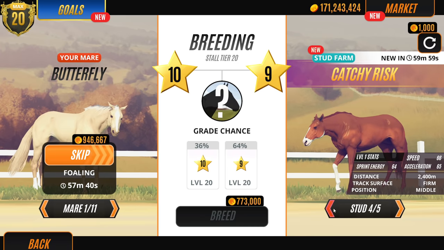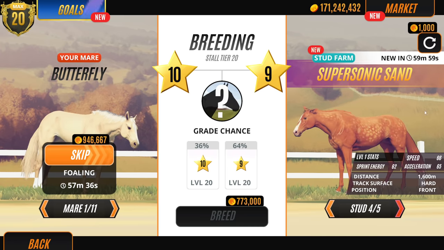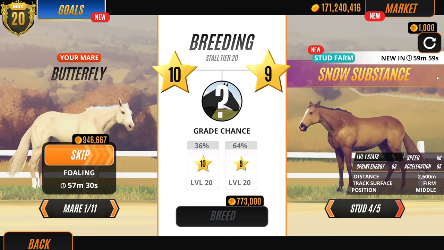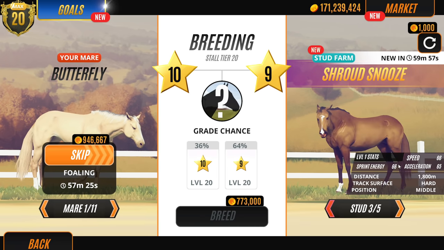It's not that I don't want the bays, it's just if I can find something that's a little bit different, like a Palomino, that'd be great, but with good stats. We want 65 and above on each stat, personally, just because that's what I like. This one's kind of good.